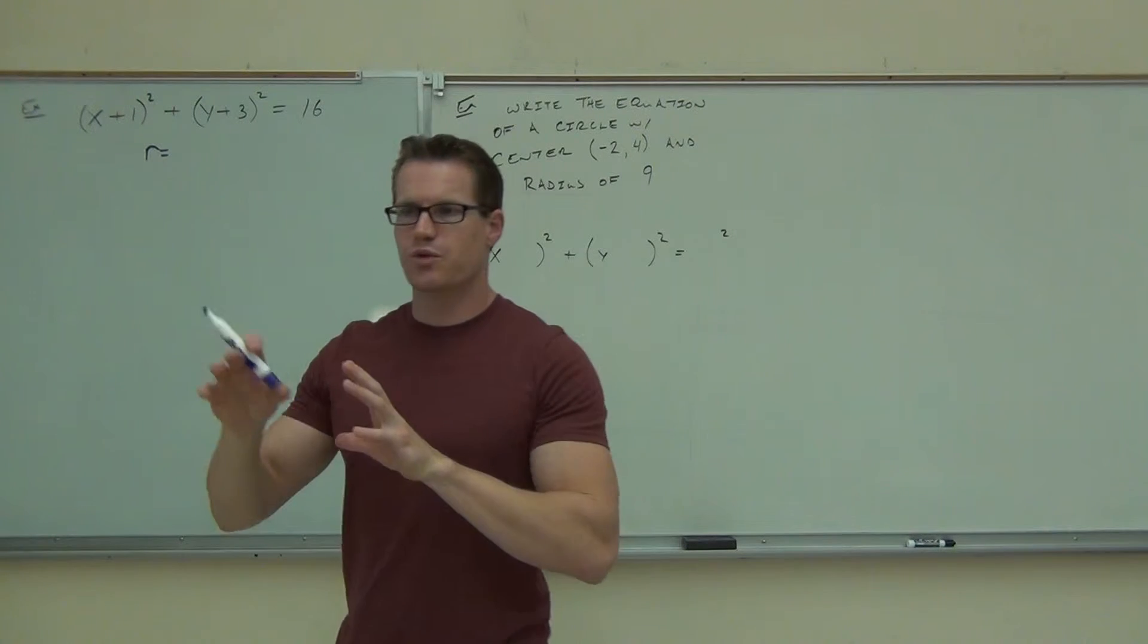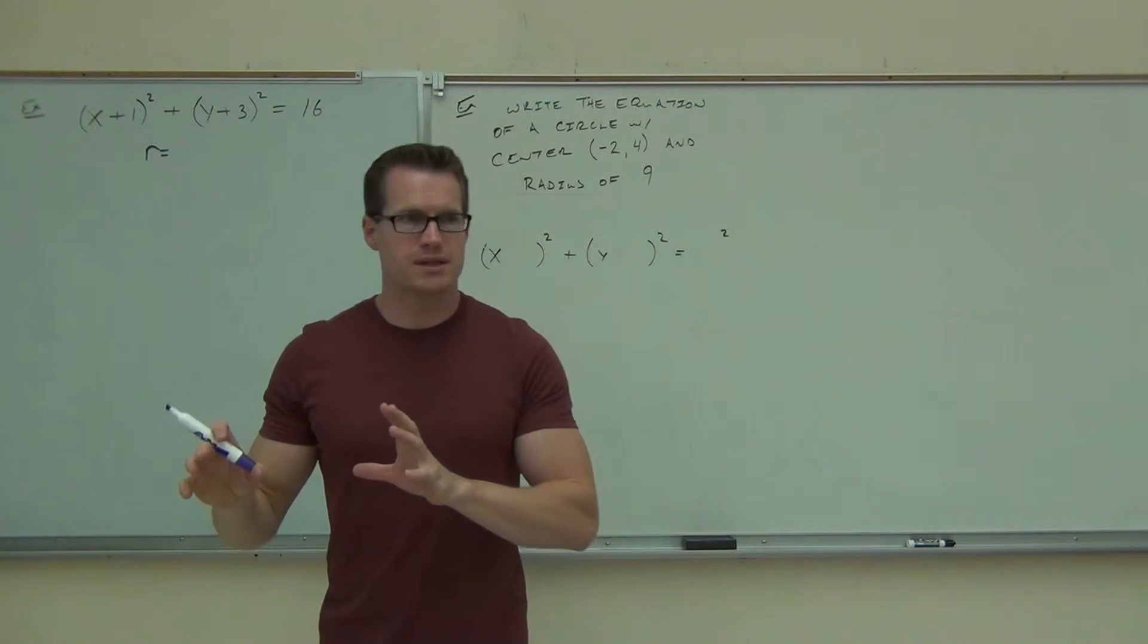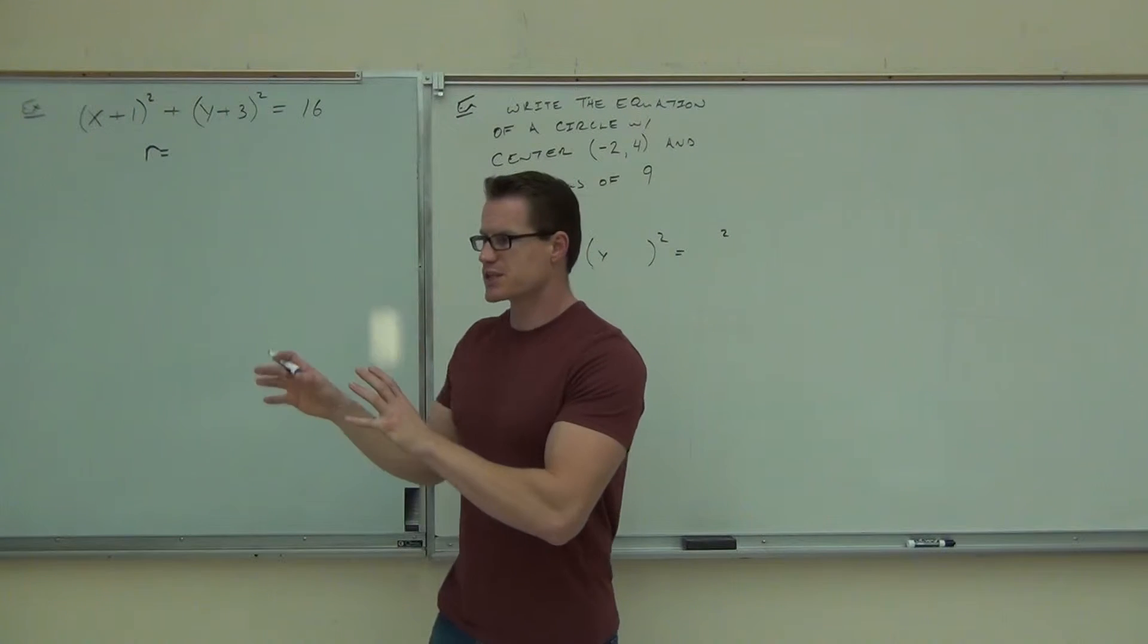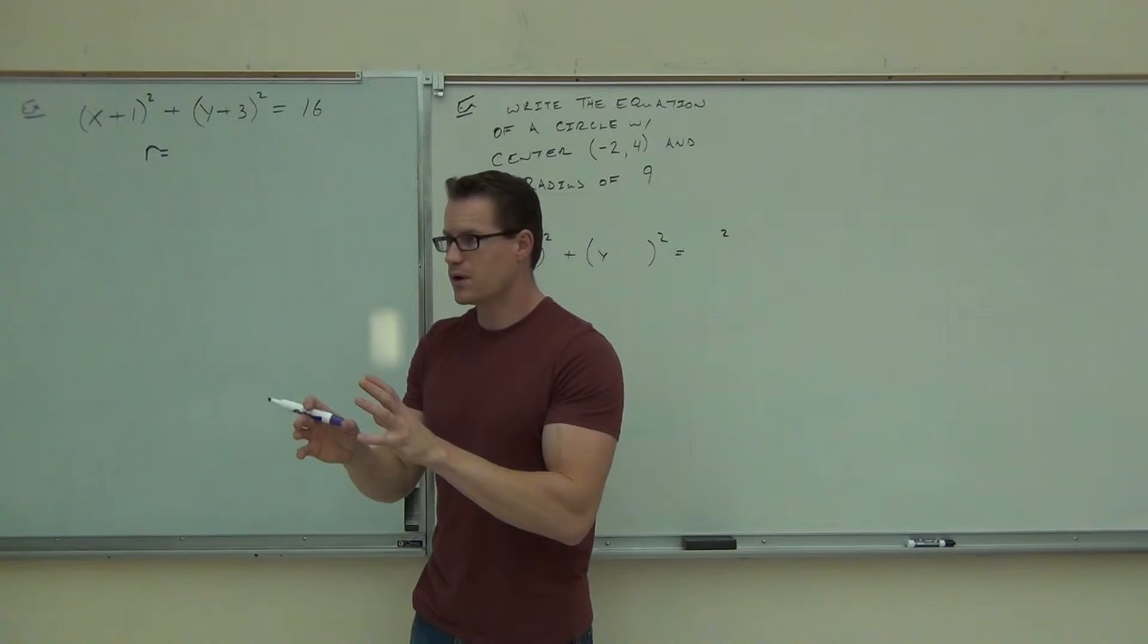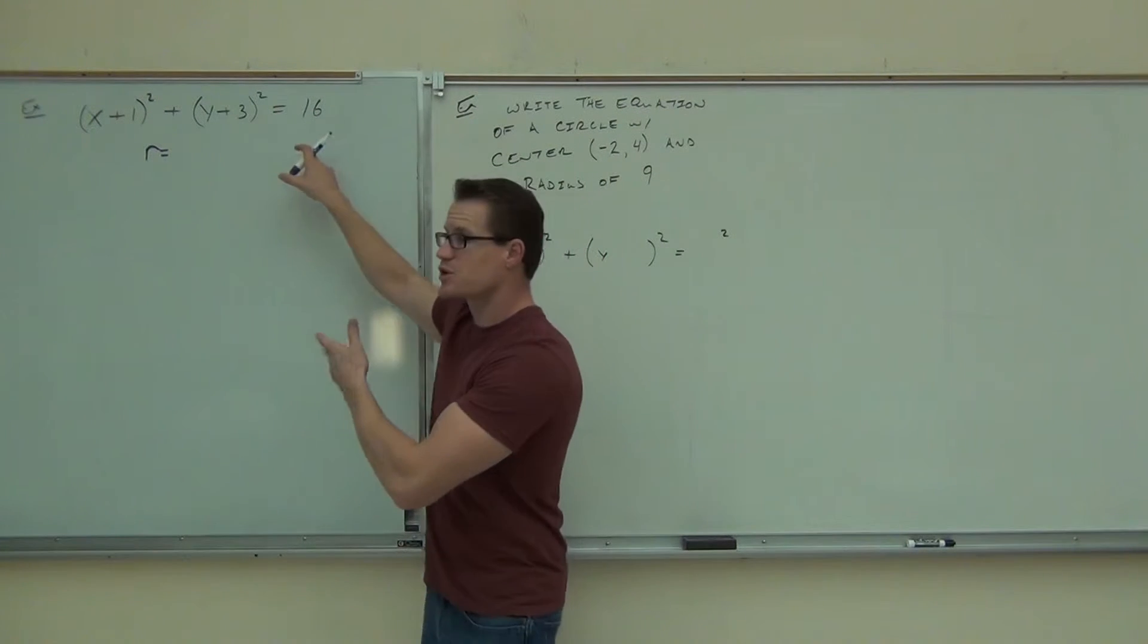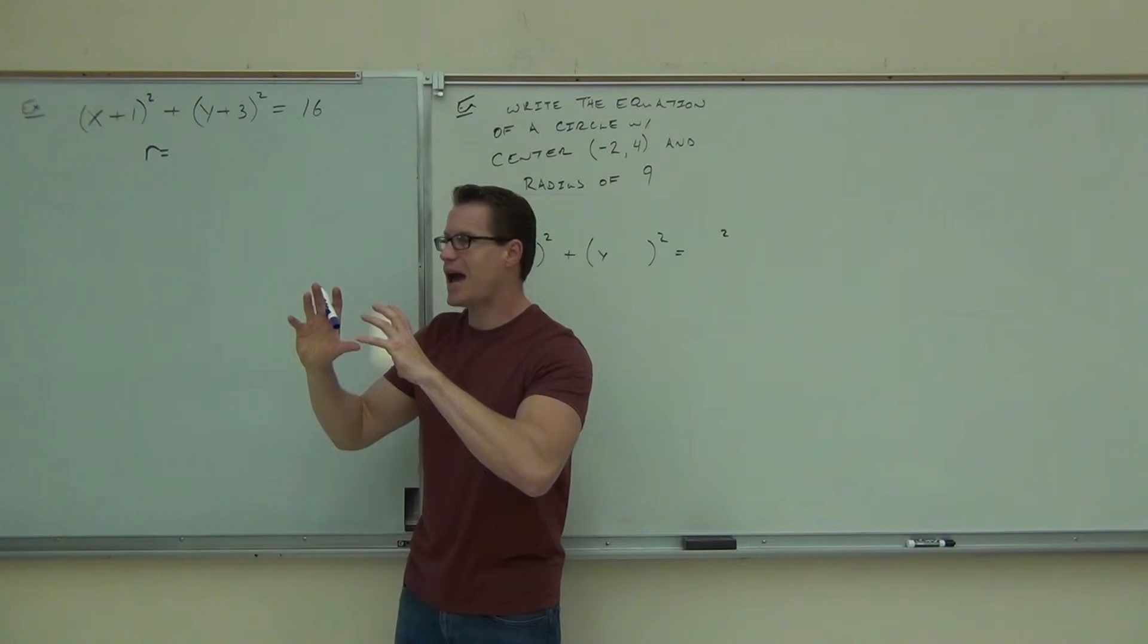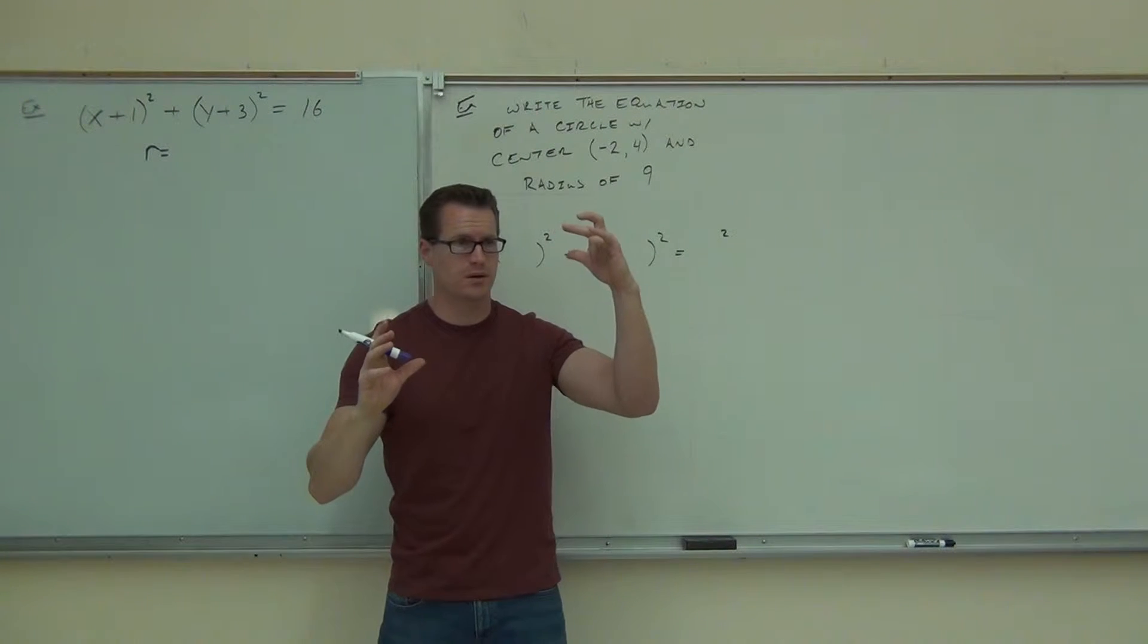The radius isn't like the last one where we had the square root of 6. Here we're taking the square root of whatever constant number is off to the right hand side. So in this case it's 16. So for 16, are we going to get 16, radius of 4, or radius of 16 squared? Which one? 4. Because whatever that number is, we're taking the square root because we know that this number is actually the radius after it's been squared. You follow me?